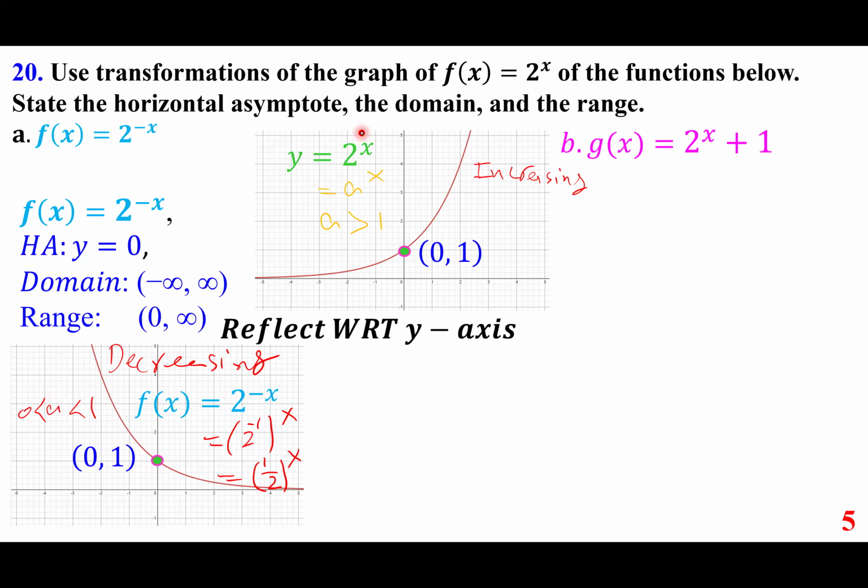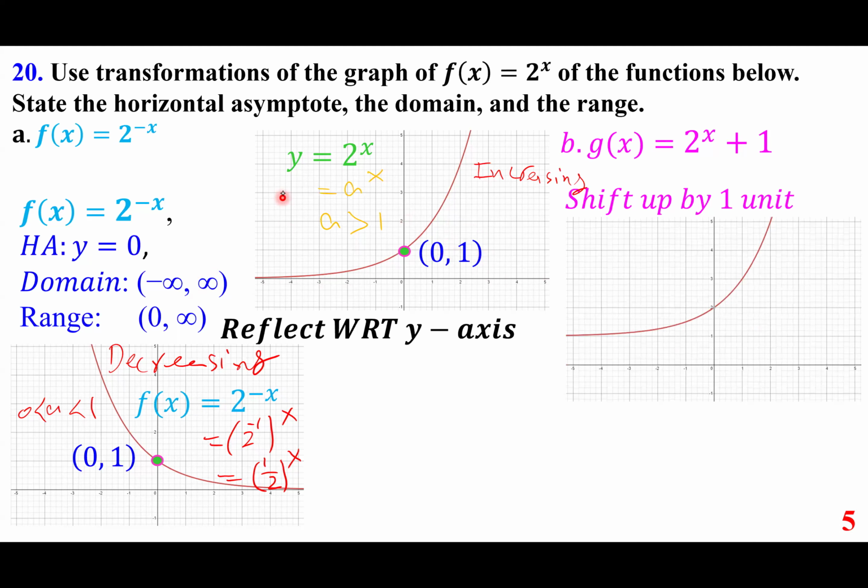And now 2^x + 1. So we go back to this basic function we should know. Plus 1 means move it up by how many units? 1 unit. So shift up by 1 unit. When we shift up by 1 unit, it changes the location of the y-intercept. It goes up to (0, 2). The horizontal asymptote goes up by 1. So this is how it looks like. y = 2^x + 1. The horizontal asymptote has changed. The y-intercept has changed. It's (0, 2). And the horizontal asymptote has the equation y = 1.